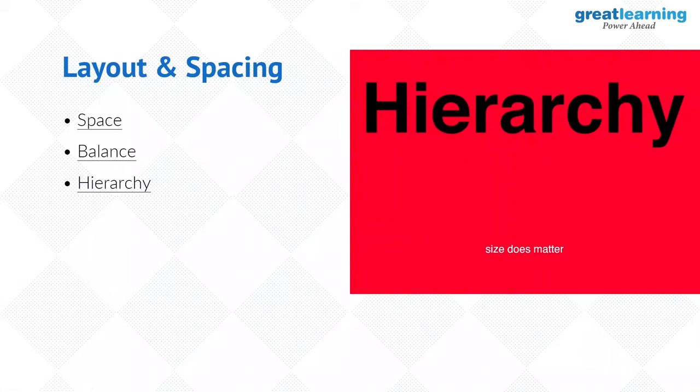Hierarchy is similar to emphasis and scale, but the eye generally needs a place to rest or something of interest to hold it. Otherwise, people will look at your design and quickly move on. Say you take a photograph of your mom at a reunion. Your purpose is to bring attention to that moment and the joy of gathering by making your mom the subject and focal point of your composition. So hierarchy does that. Hierarchy is how you present the elements in your design. This directs viewers to where they should focus their attention.